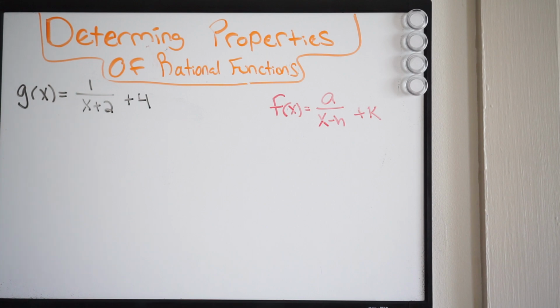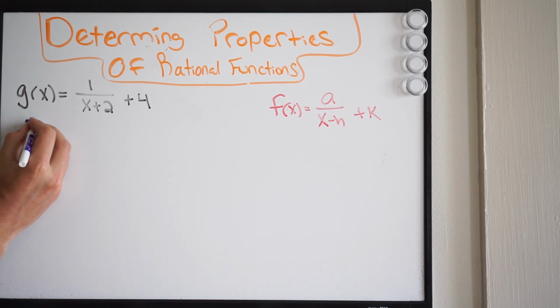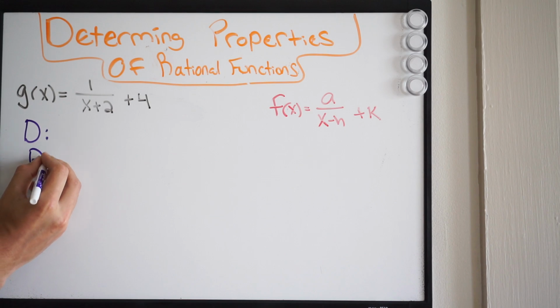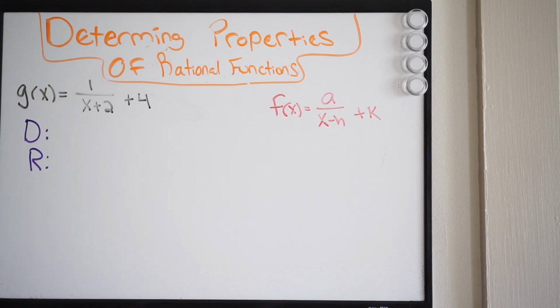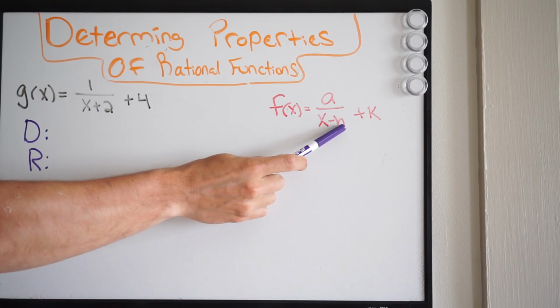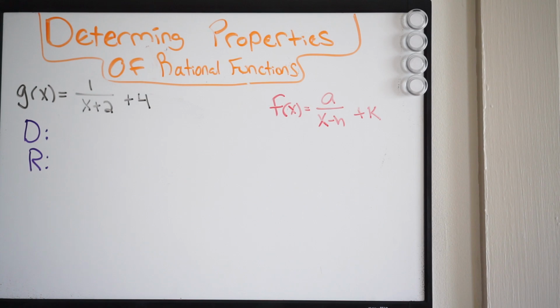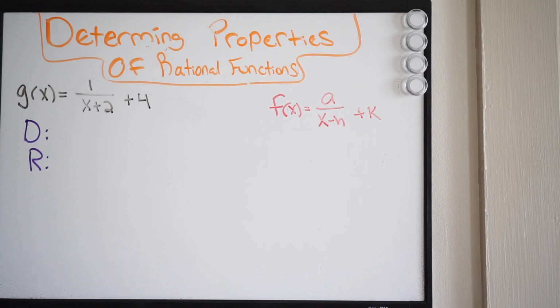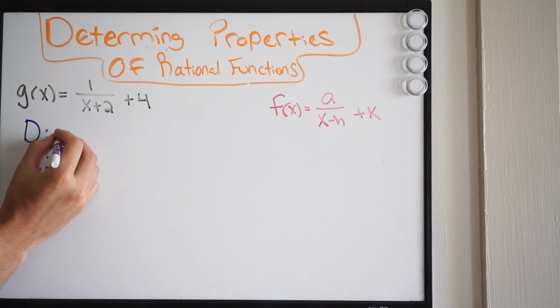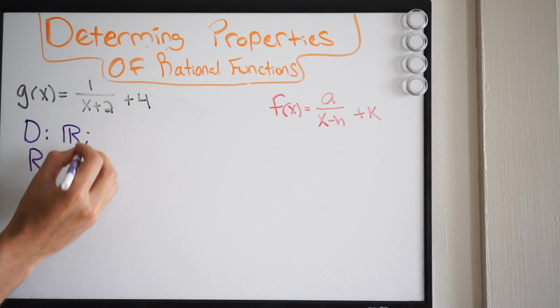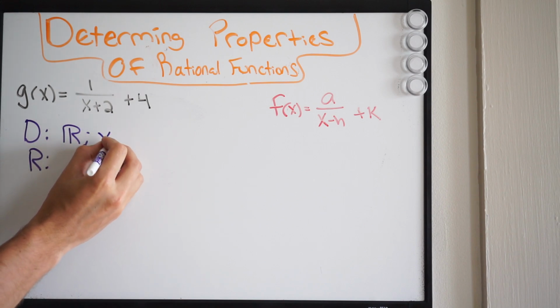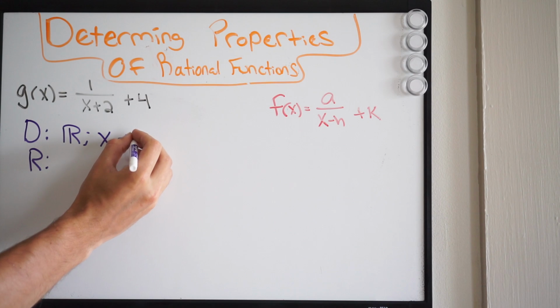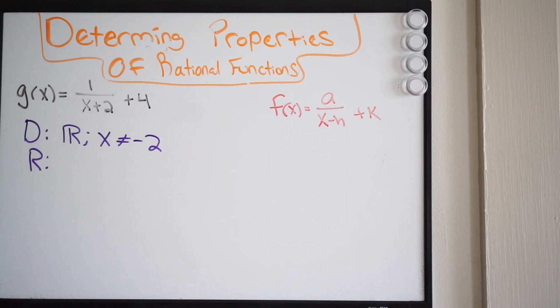Like the previous problem, we're going to first find the domain and range. I'm just going to put D and R here for domain and range. So remember, our domain will always be our H value. What did I have to plug in to H here in order to get positive 2? Well, that's going to be negative 2, right? Because two negatives make a positive. So my H value here is negative 2. So for my domain, I'm going to have all real numbers except x cannot equal negative 2.